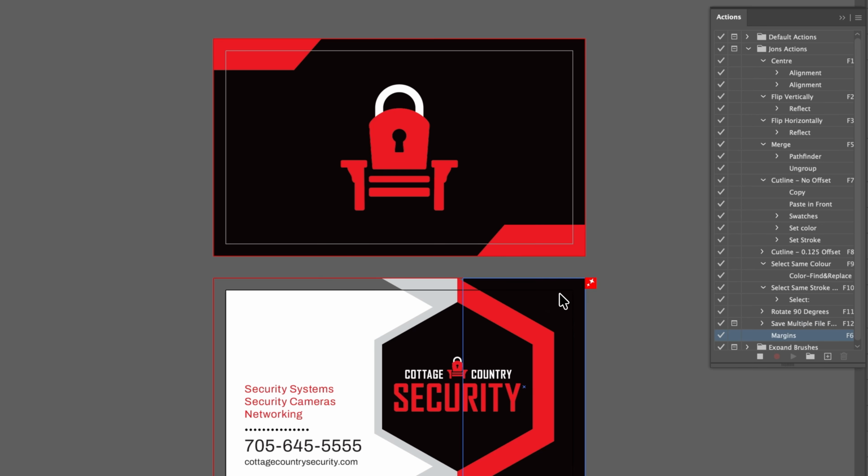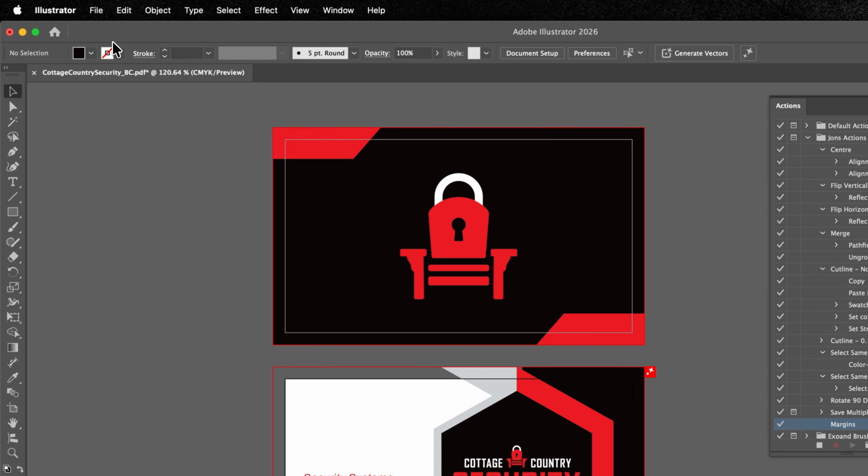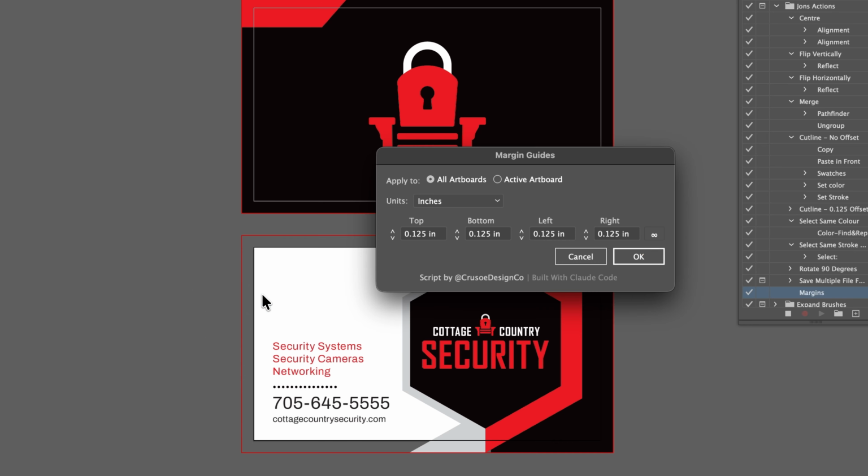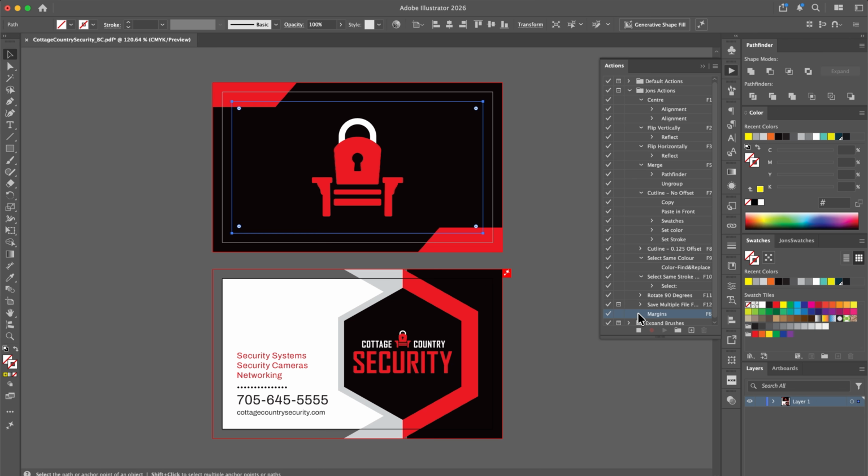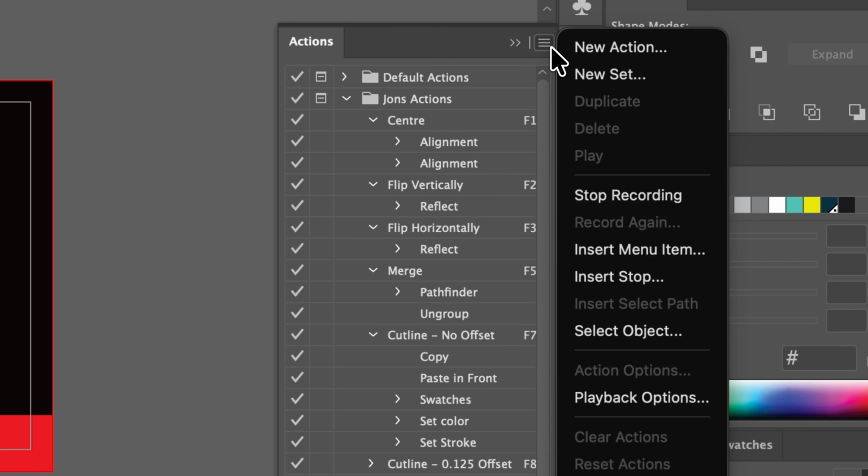You can put a color on your action. I don't really find that useful. I never do it. So we click record. If you have done an action before, you would think you would just go to File, Scripts, select the script. But what happens is Adobe doesn't actually record menu options. So there's a workaround. Just gonna undo that. So this is still recording right now. So we're just gonna go over to this hamburger menu in my actions panel. This is 3 lines, and we're gonna go down to Insert Menu Item.